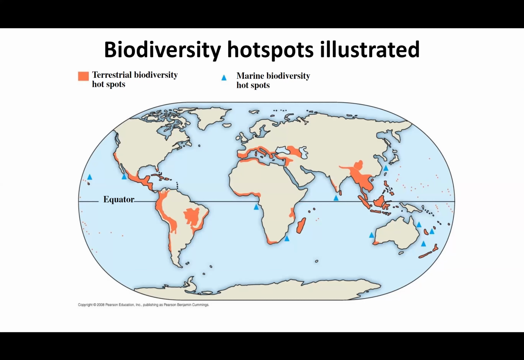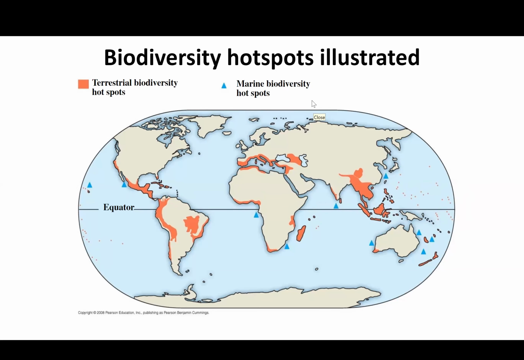Well, if I were to have you look in the Pacific Ocean, what's going on over here? We got one person in the chat. Okay, so coasts seem to be a hotspot. That's good. Near the equator, that's also a good thing. Nicholas, what do you have to say? I mean, the terrestrial biodiversity and then the marine are pretty close to each other. They seem to be related. Yeah, so we got a couple good things. Lots along the coasts. You're absolutely right about that. Lots of it near the equator, so tropical areas.